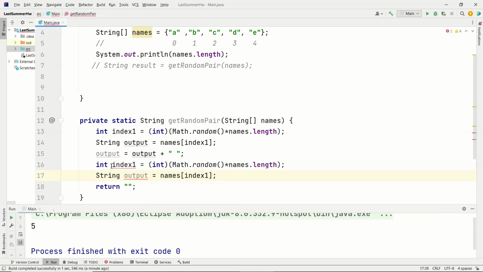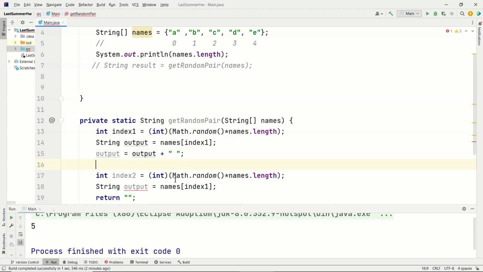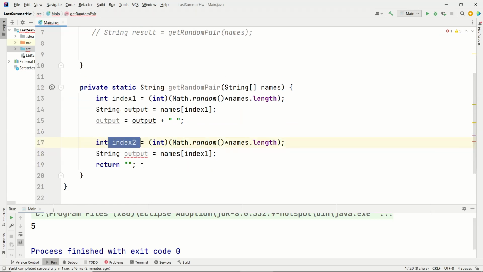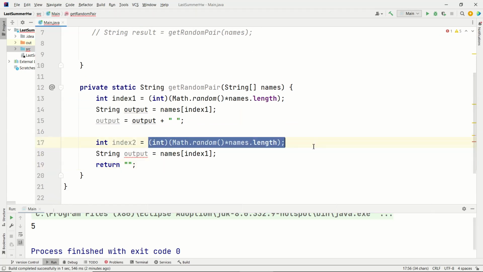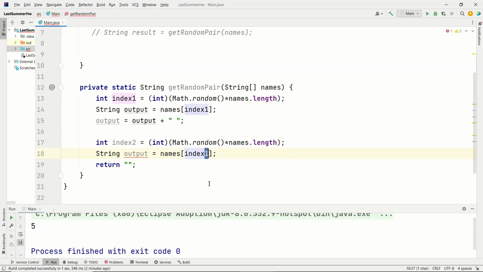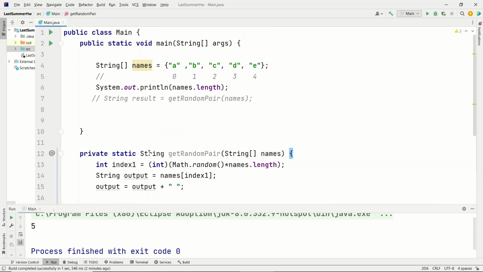random index. So, let's do it verbose first, and then we'll make it a little bit nicer. So I'm going to make a totally new variable called index2 that's going to be another random location in the list. And I'm going to take the element at that location, but instead of defining a new variable, I'm going to take my existing output and append this to the end of it, and then I'll return output. So this is not the best solution yet, but it works. So let's observe it working for a minute.